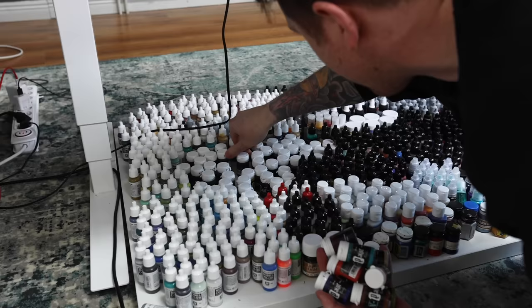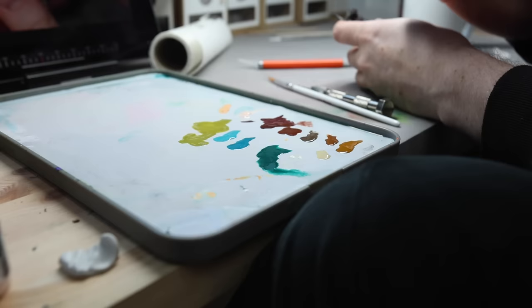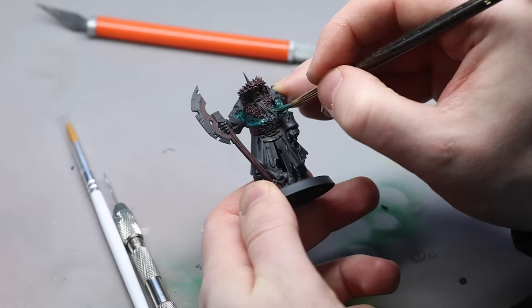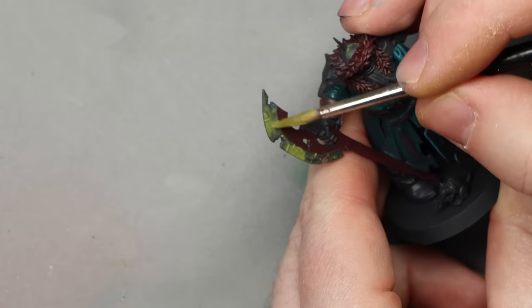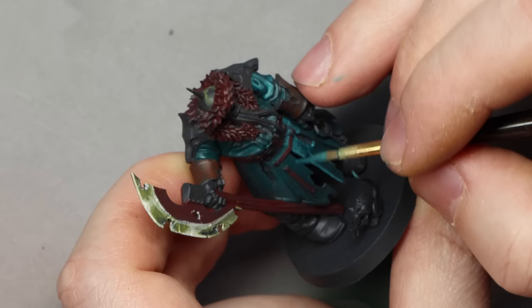Unfortunately, the Nocturna paints did not have any white, at least the ones that we have. My idea is to use the Northern Flesh as my brightest highlight on pretty much everything. Nocturna have some of the most lovely color tones I've ever seen in paints. Unfortunately, despite using the Vortex Mixer, I had a big issue getting nice coverage from the paints — whatever the chemistry is, it's not working to my advantage.